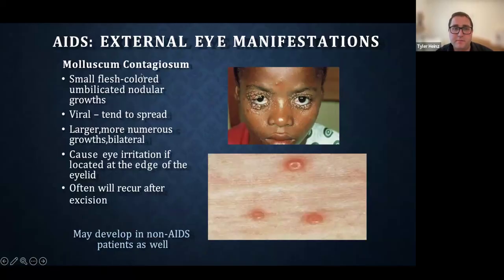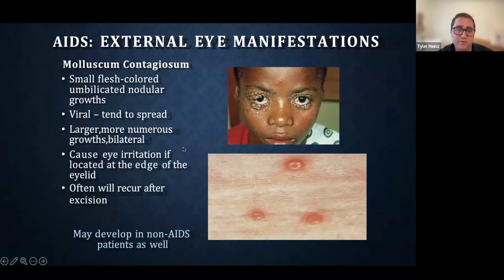Okay, now moving on, we have molluscum contagiosum. You've talked about this in other classes. I know we've definitely talked about it in derm. I don't know where you guys are yet, if you've finished derm or not, but molluscum contagiosum, nonetheless, is a small flesh-colored umbilicated nodular growth. That's going to be the big thing, is this umbilicated word. You're not going to see this with really anything else except for the molluscum. So that little central divot there, that's the umbilication. That's pretty much always going to mean molluscum.